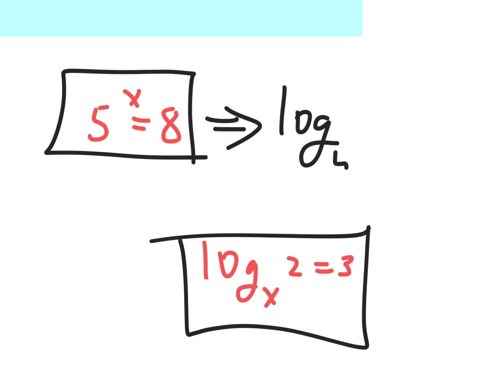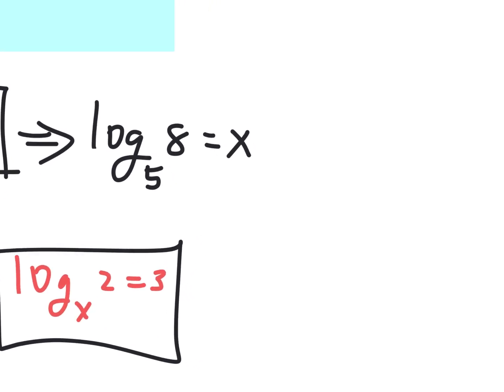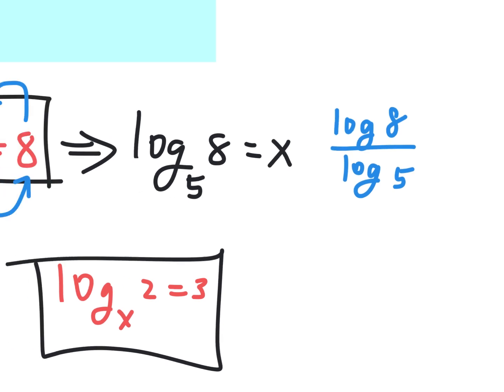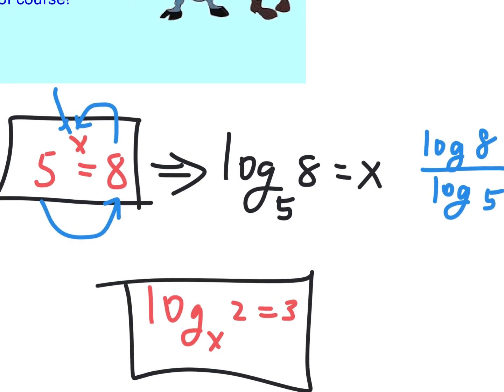Did you know this was log base 5 of 8 equals x? Raise your hand if you already had that. Awesome. Then put it in your calculator. You just did the circle of logs. That's how I would describe that. And then to put this in the calculator, if you have the old style calculator, you've got to do log 8 over log 5, and you'll get a decimal. And it should be like 1 point something, because if you look at this, you could tell 1 would be too small, 2 would be too big.